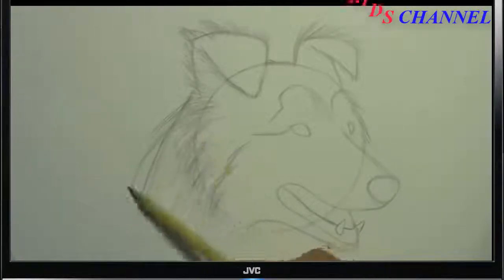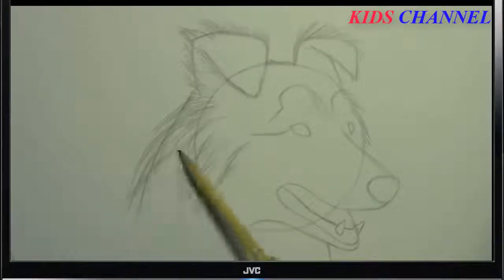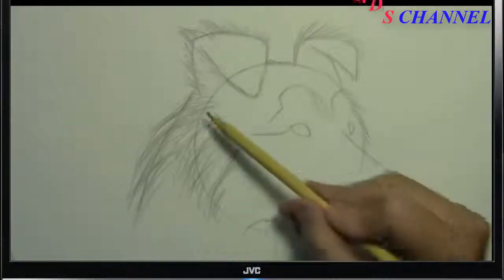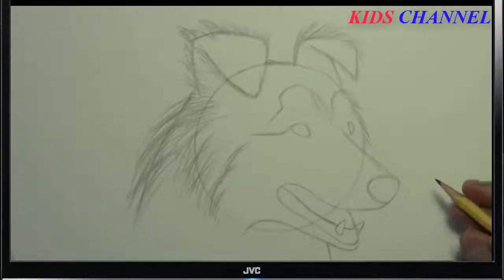The fur becomes very long. It's flowing out in this area, but I just put a basic guideline there to get me started. And yeah, like I keep saying, I'm going to be coming in and refining this as I go. This is just sort of getting us started.